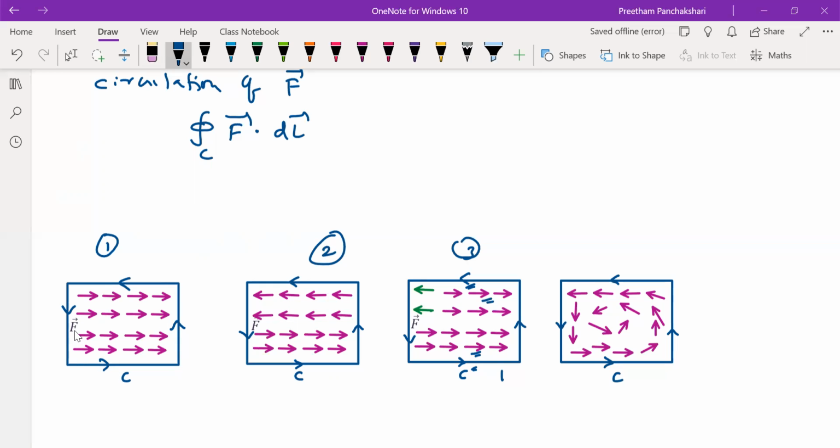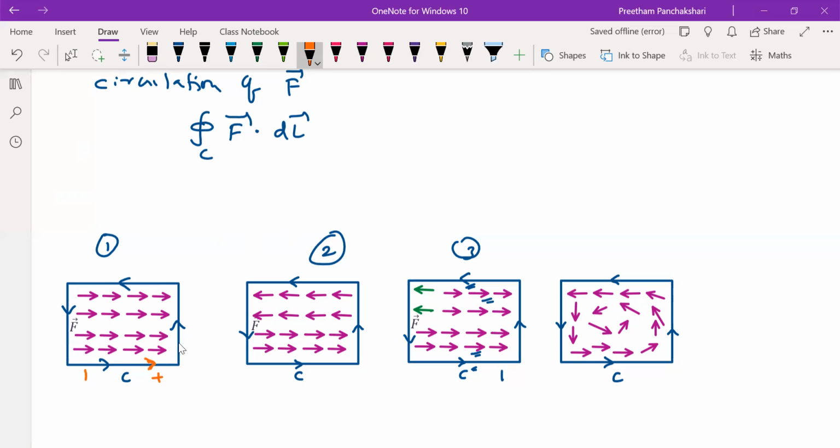Let us take the component of the force acting on the first side of the rectangle. See, the direction of the side and the direction of the force are both in the same direction. So we can assume that side number 1 is experiencing force in this direction, and they are parallel to each other. The angle between them is 0 degrees. So most of the object is experiencing the force. Since they are in the same direction, the component of the force on this side will be positive.